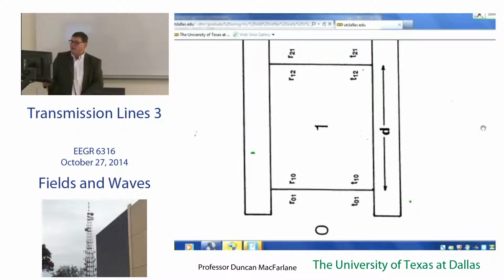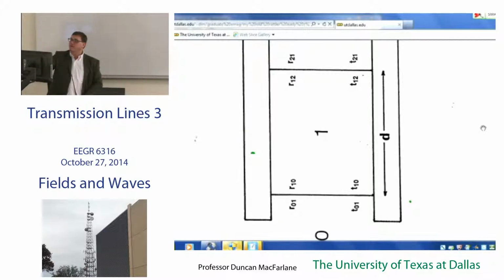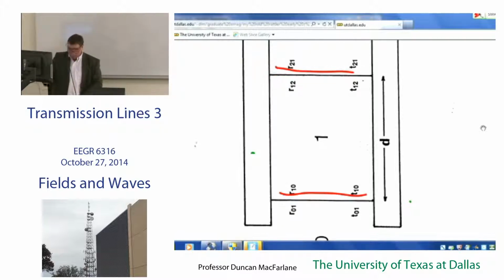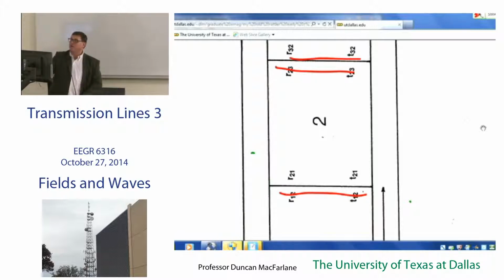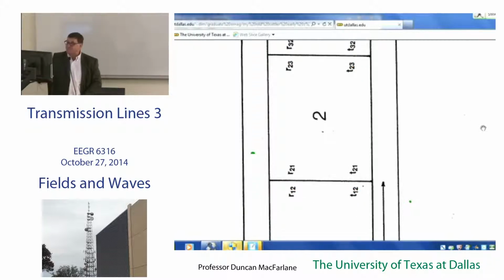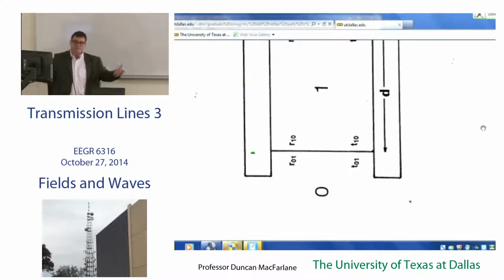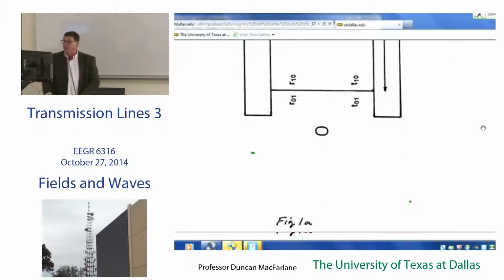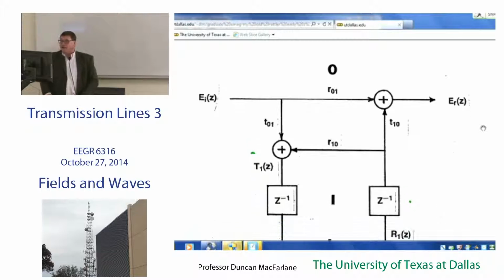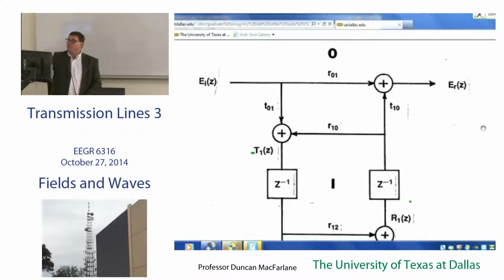And so in this case, what we have is, I should have turned this around, we've got the first mirror, a middle mirror, and then the third mirror on the output. So this is a 3-mirror etalon, or coupled etalon, or two transmission lines linked together between source and detector. So you can have all kinds of leaking back and forth, sloshing of the wave back and forth between one transmission line and another. And yes, it has a signal flow diagram that's exactly like what we constructed before, with an extra stage.